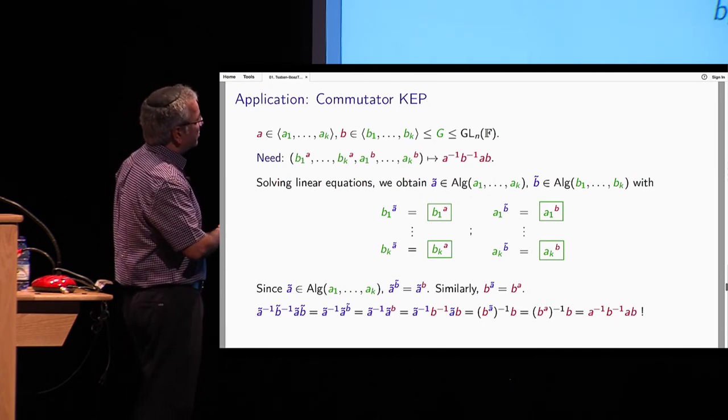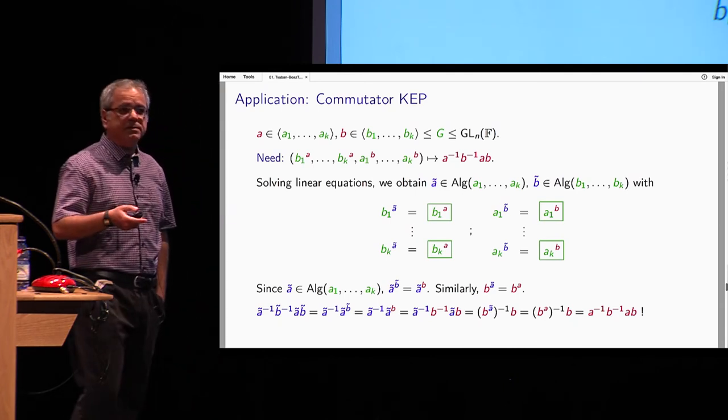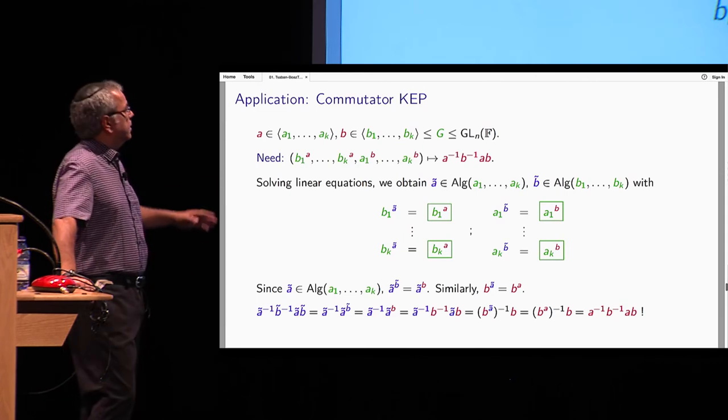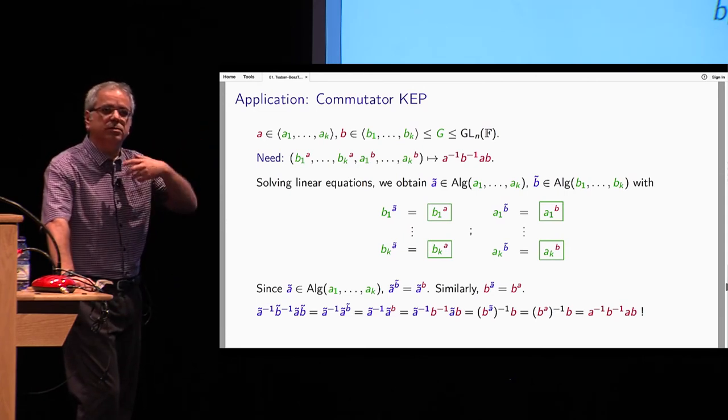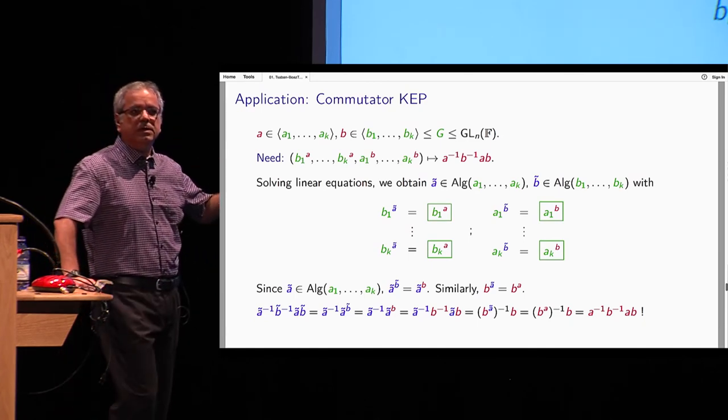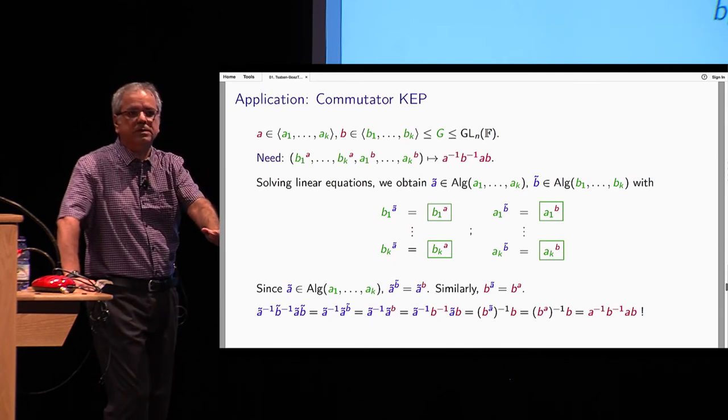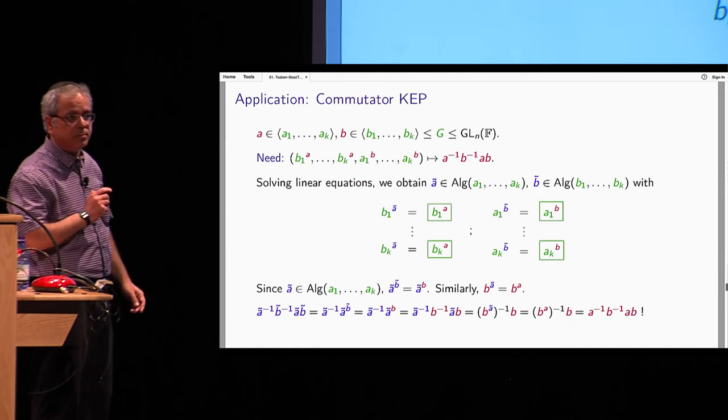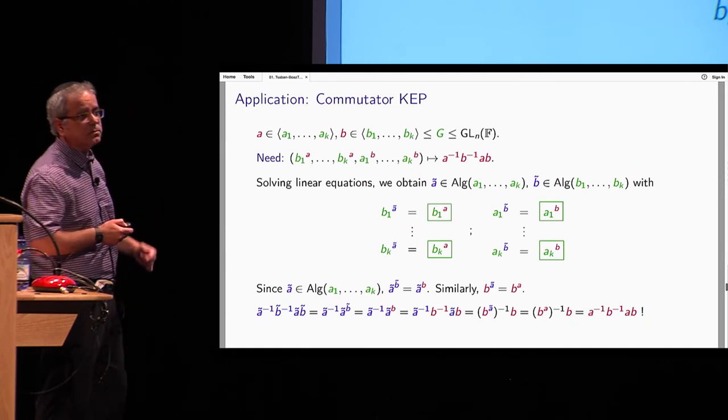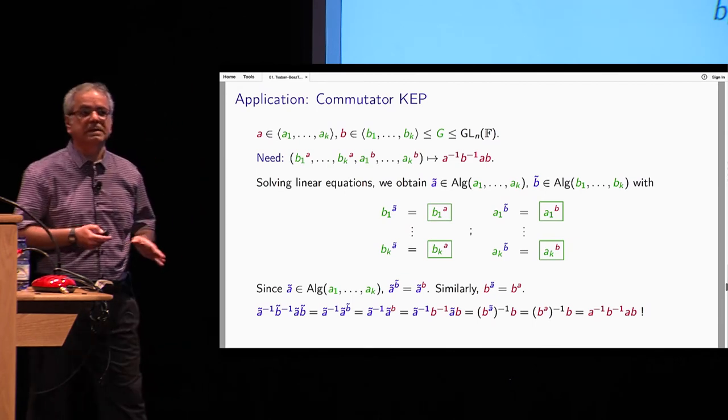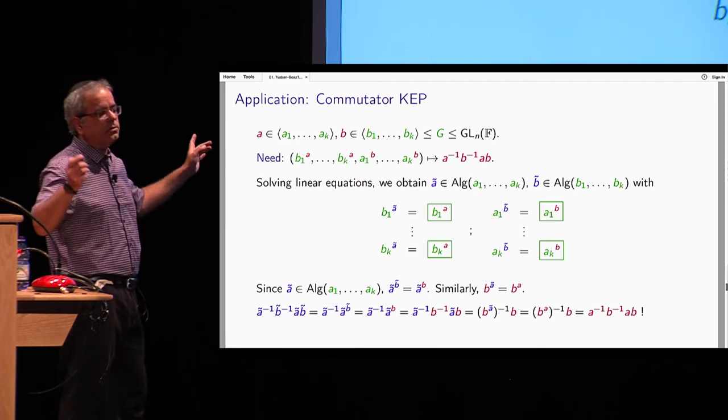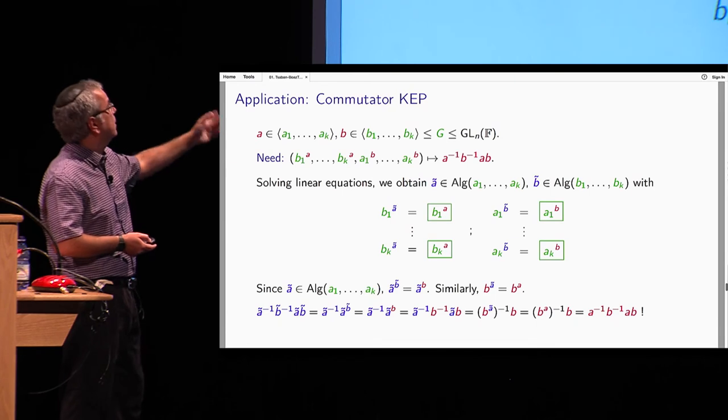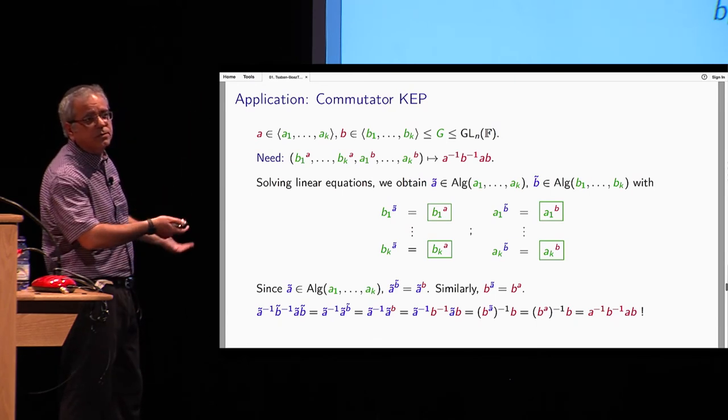So very simple. It looks like a trivial cryptanalysis. And this is the key exchange protocol that survived longest among the non-abelian key exchange protocols. This solution is relatively recent. And it's sort of trivial. Now, there was before, I found before this method, before I found the algebraic span cryptanalysis, I used a much more complicated method to cryptanalyze this key exchange protocol. So having yet another method is not so interesting if it's not general. In fact, this method, the algebraic span method, it applied to all major cryptosystems, key exchange protocols suggested before it was introduced.